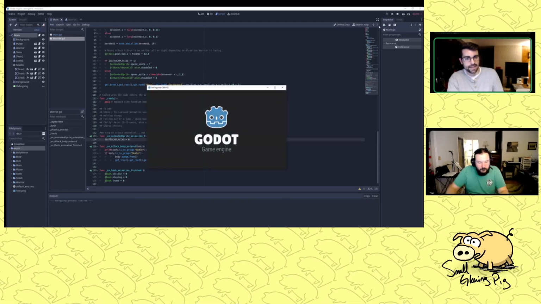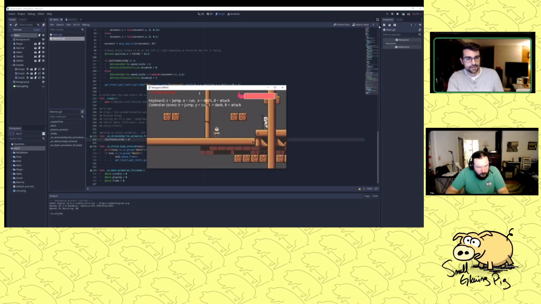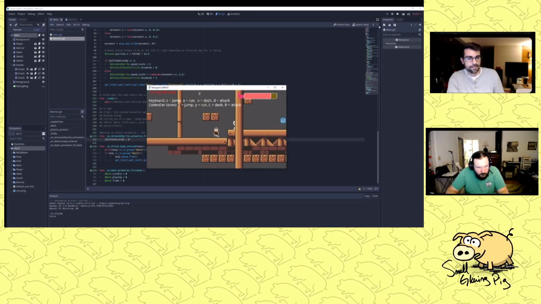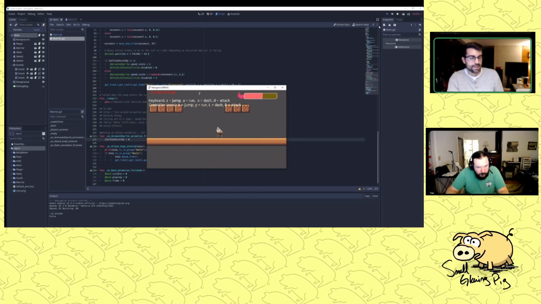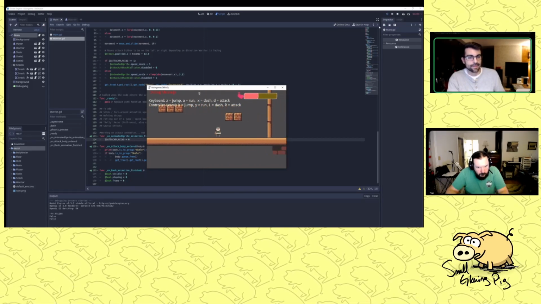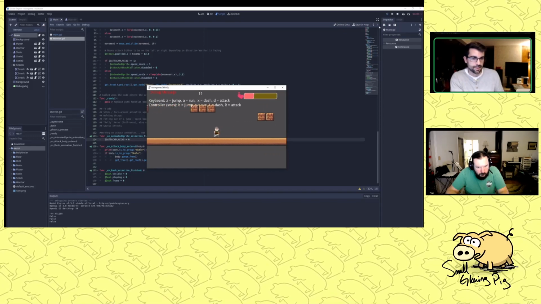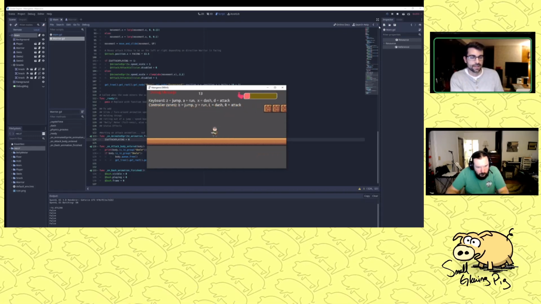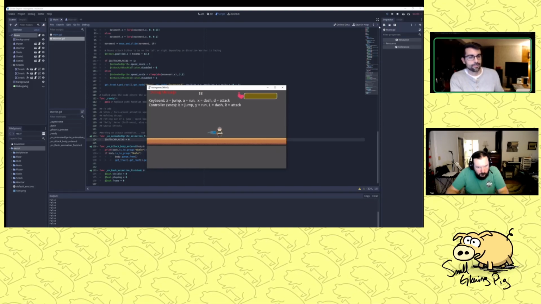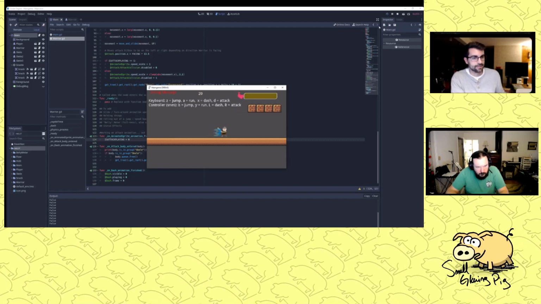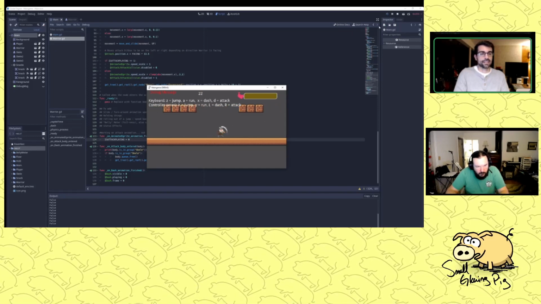So I set is attack playing to make it so you can't attack. And then at the end of the animation, there's a signal that says, hey, when the animation's done, activate this signal. And then I said, okay, now make it so that you can attack again. So you have to get to the end of the attack.